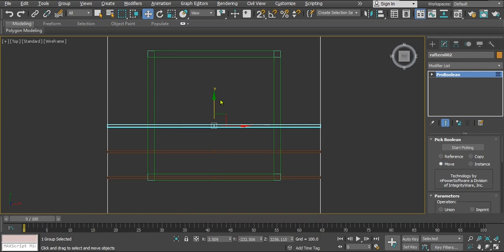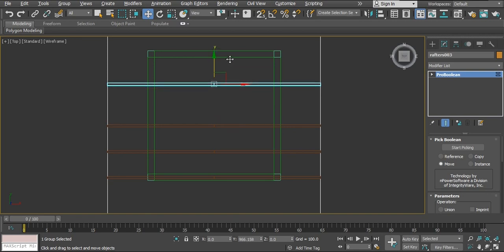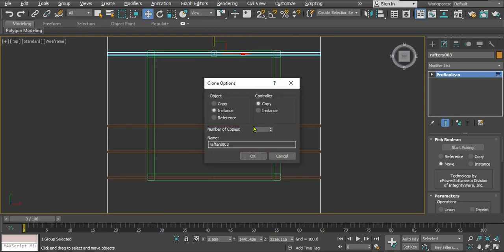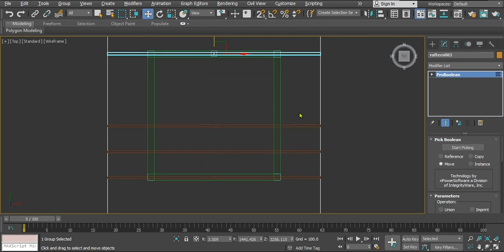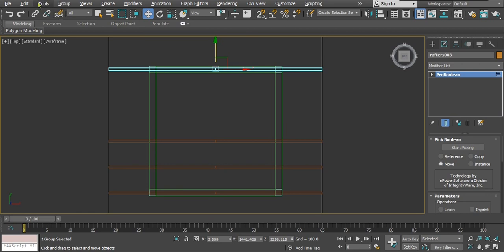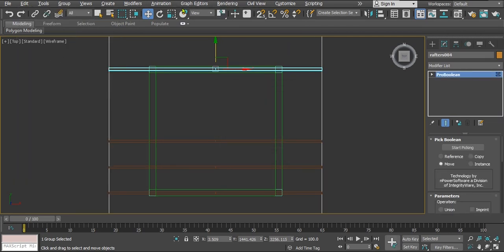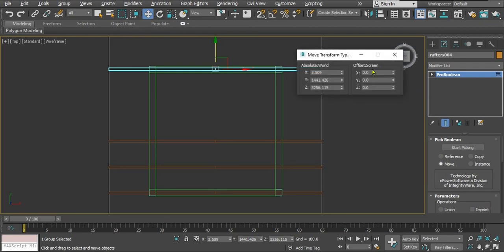Then maybe you can hold Shift and move in the Y direction on one of the rafters and then release it at the center of the column. Instance. Now do the same thing. Edit, Clone. Right click, offset screen to negative 600 now.